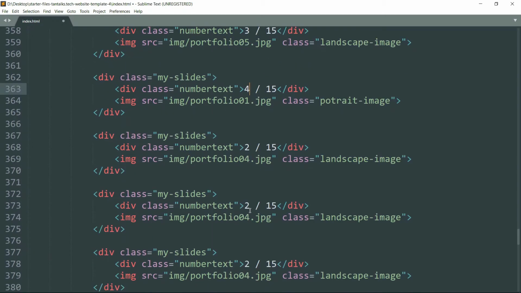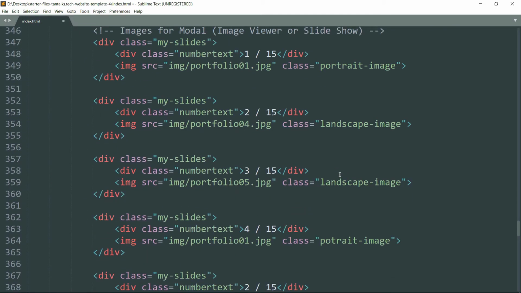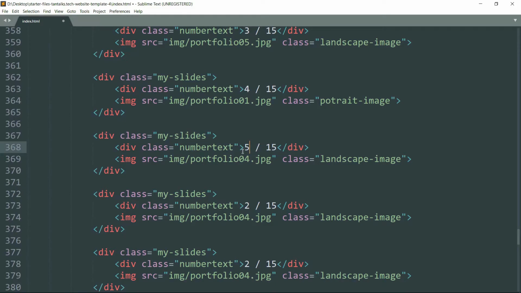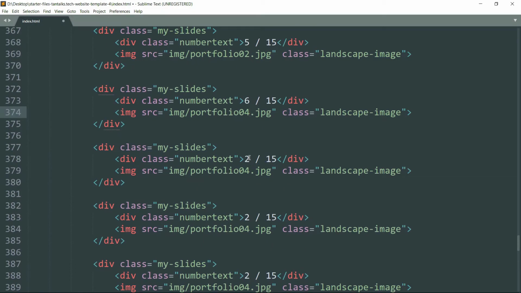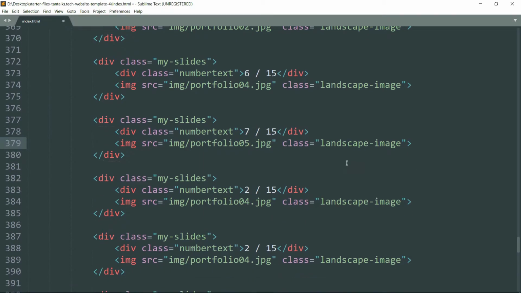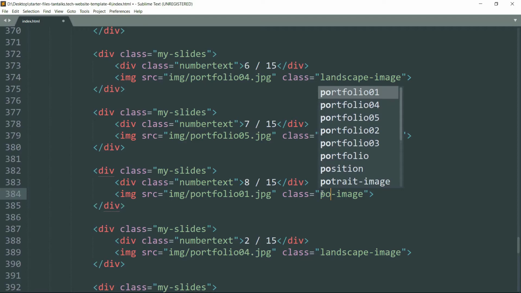Alright, then after that we have 2, 4, 5, 1, 3. Portrait-image.